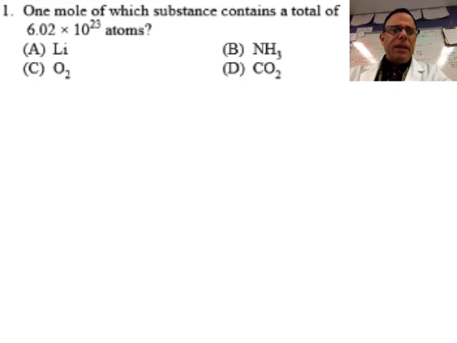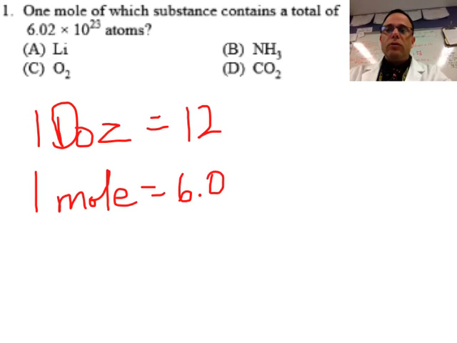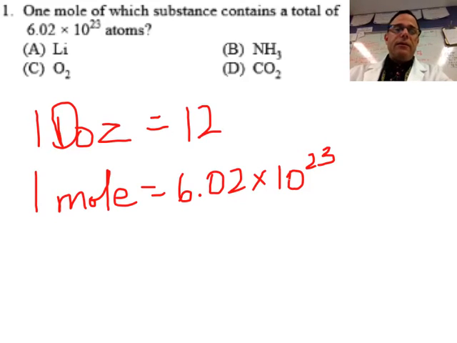Well, to begin with, let's remember that just like 1 dozen equals 12, 1 mole is equal to 6.02 times 10 to the 23rd. Now that is a way of measuring a quantity, not a quality of anything, just a quantity similar to a dozen. So if I were to inspect these choices, it brings me straight to choice A, because 1 lithium, that would be only 1 mole of lithium would be represented by choice A.